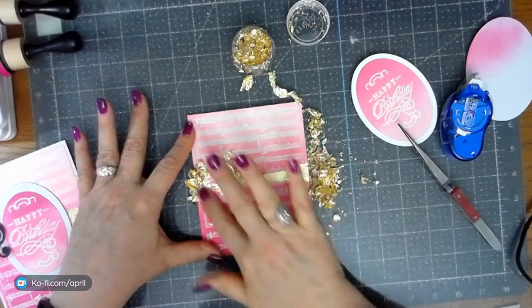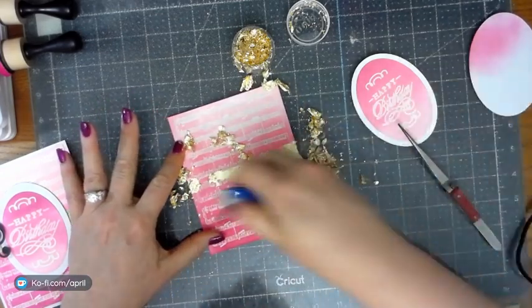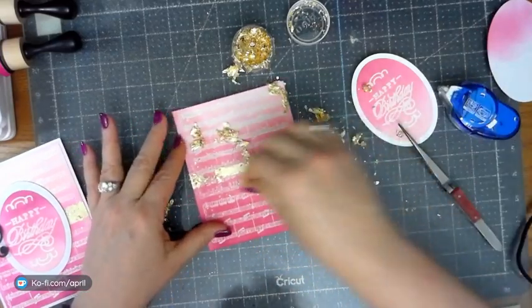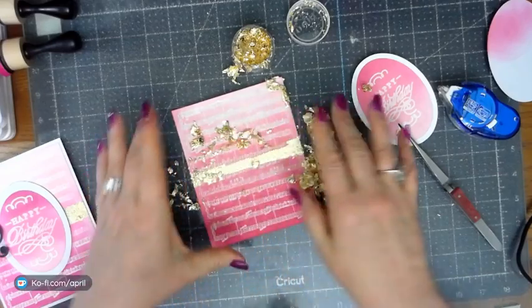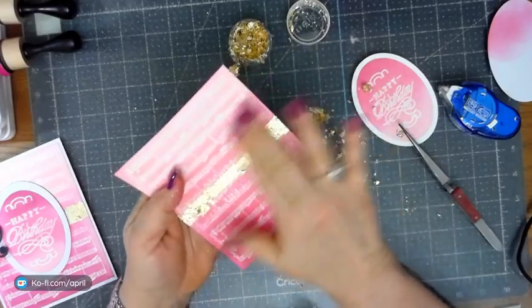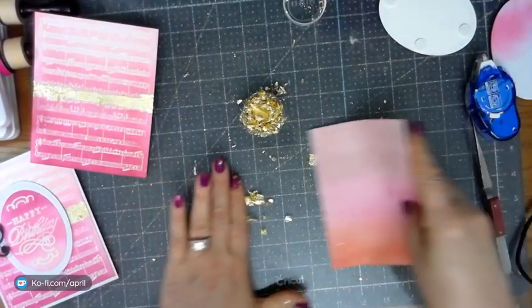And then I'm just going to stick that. Just going to continue layering it up till it's stuck. And it doesn't matter if it doesn't coat the whole thing. It's like antiquing it. That flake got in there. I'm not looking for a perfect line, perfect coverage. I want it to look messy. I don't want it to be perfect. If you want perfect, instead of using your Tombow, use double-sided tape or the glue pen. But I like this look, where it's all lumpy and bumpy, and they last a good long time, depending on how big your areas are and how much you use it.